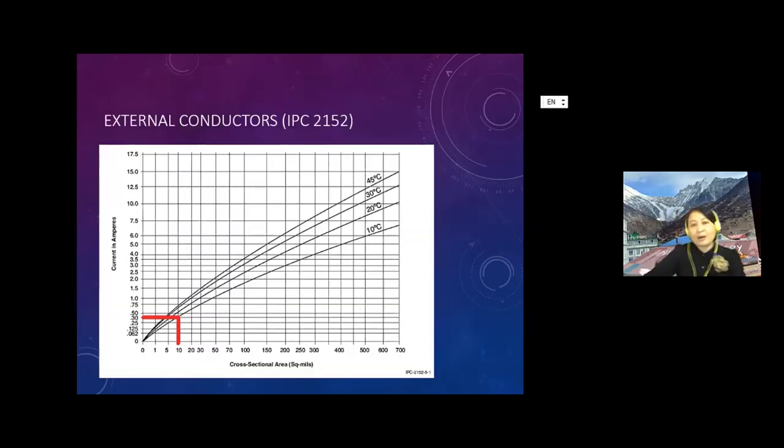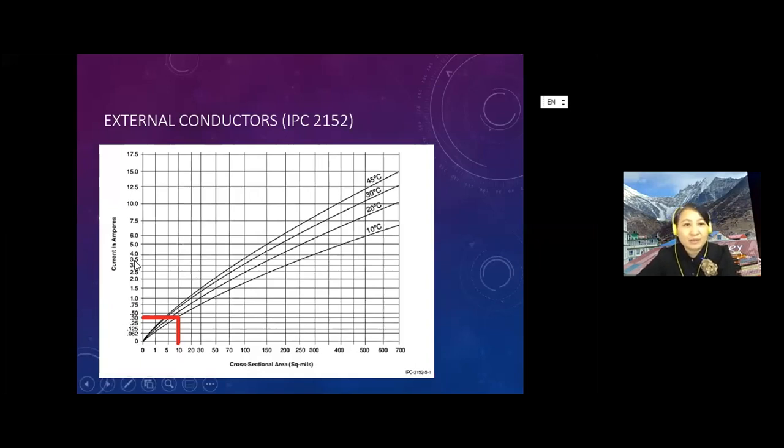Okay, let's look at how we can tackle this problem of calculating the conductor's width and thickness. So for this chart, this is the IPC 2152. They will give you this cross-sectional area and current in amperes. So of course, the first thing you have to know is the current in amperes. How do you get this number? Well, this number will actually come from your engineer or your circuit designer. You can actually get it from them, or sometimes it is written in the schematic. You can check them, no issue with that.